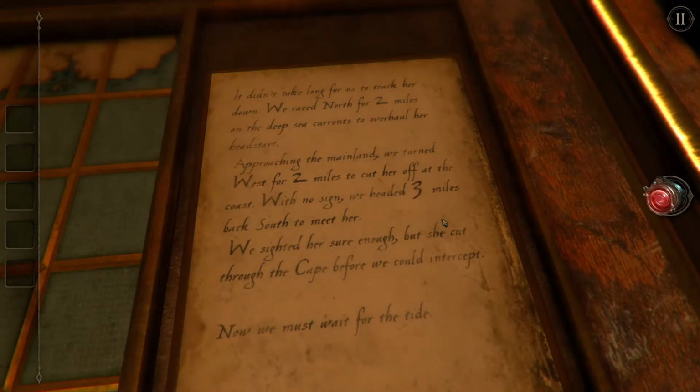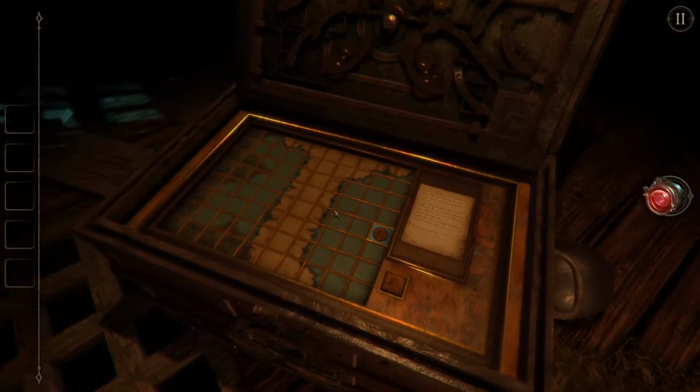Oh, here we go. It didn't take long for us to track her down. We raced north for 2 tiles, north for 2, on the deep sea currents to overhaul her head start. Approaching the mainland, we turned west for 2. West. 2 miles to cut her off for the coast. With no sign, we headed 3 miles back south to meet her. South? 3, assuming each square is a mile. We sighted her sure enough, but she cut through the cape before we could intercept. Now we must wait for the tide.